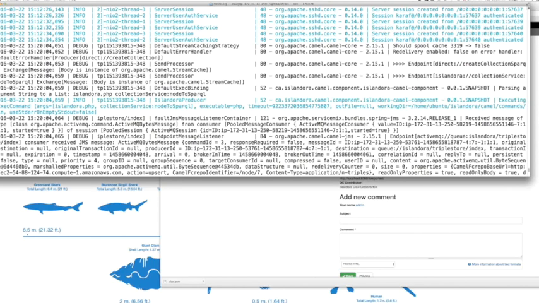Let's look at this one. We have here a direct route named create collection. And we have here a definition that means redelivered enabled. So we can have this redelivered. This create collection endpoint goes to another one named create collection SparkQL. And that goes to another named collection service node to SparkQL.